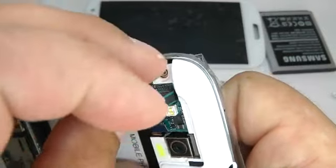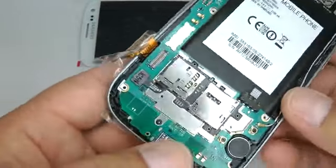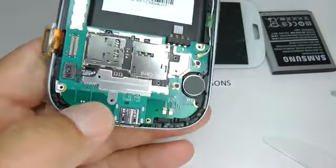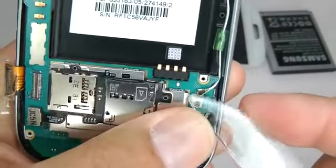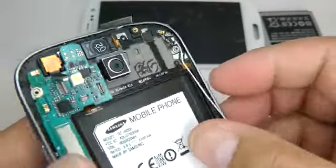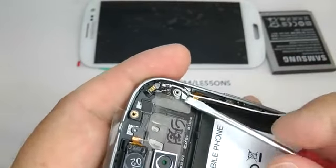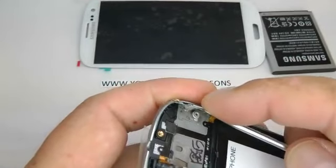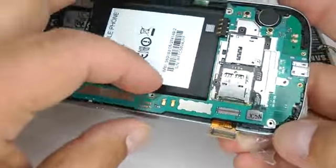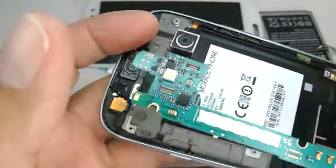And lift out your speaker housing. Undo this single screw at the bottom. Disconnect your antenna cable. And remove that. Lift the little circuit out. You could leave this in, but just in case, I take it out so it doesn't get damaged. Then we can lift the main board out. You can leave the SIM tray connected. And just carefully lift the camera out and put that aside.